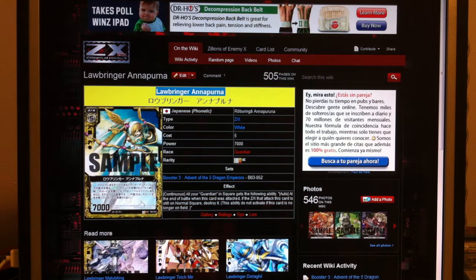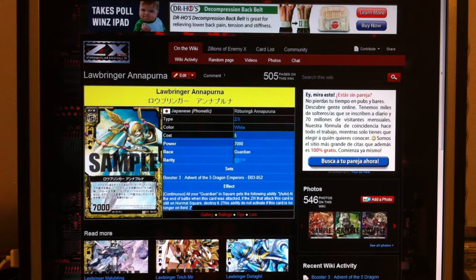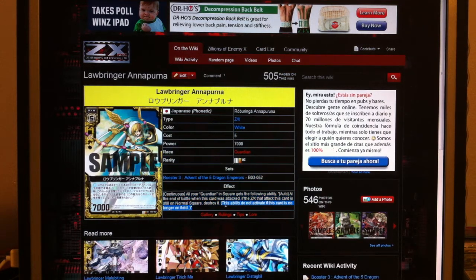Lawbringer Annapurna. One of my friends was talking about this card. So, continuous, all your guardian in squares gain the following ability: auto, at the end of the battle, blah blah blah. Basically, all your Lawbringers and your guardians gain the ability that if the attack did not kill it in the first attack, the attacking card dies. So if you ram a 3 cost 5k ignition into this card, your card will die. This card will turn to 2k, but your card will die.